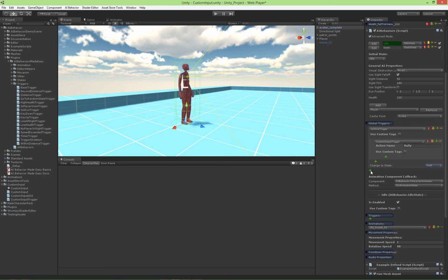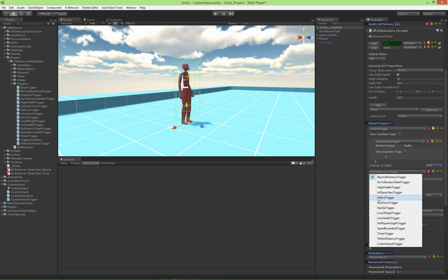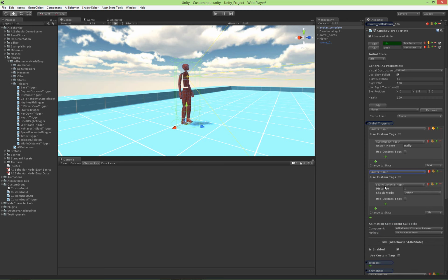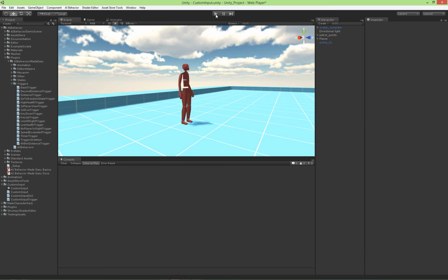And let's go ahead and add the next trigger set for stop. And again, let's put it in an is alive trigger, add a sub trigger, and again, custom input trigger, and this one will be stop. And we just want it to go back to idle if the stop key is pressed. So that should be it. Let's go ahead and try and test it.